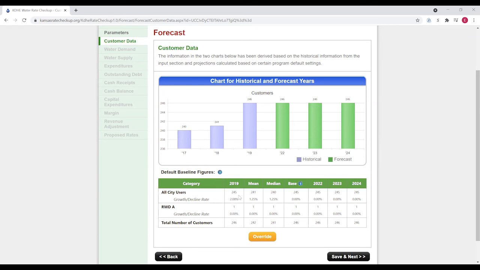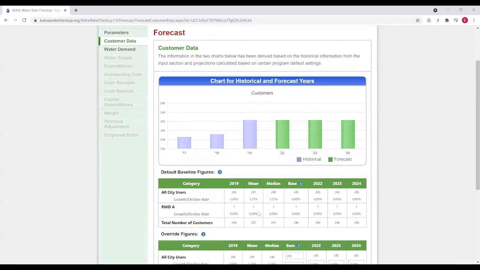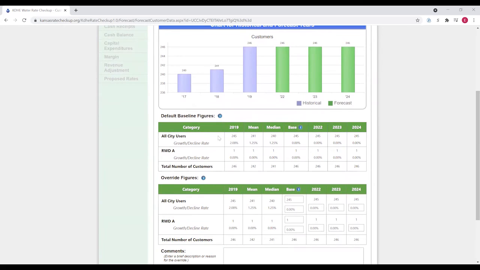That matches number of customers in 2019. The growth rate for that is based on what was entered in the parameter section of remaining flat each year. Now you could override either of those based on the historical figures you've now seen. So if you still want to be slightly conservative, you could increase the growth rate to the 125 to still be slightly conservative.